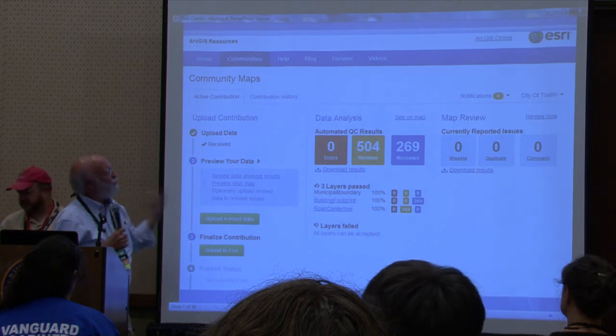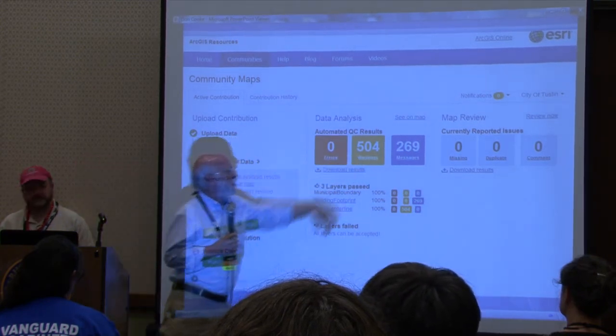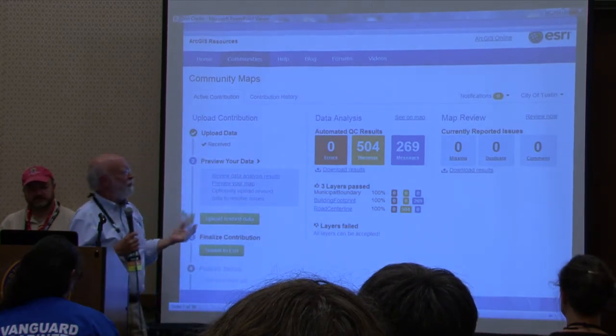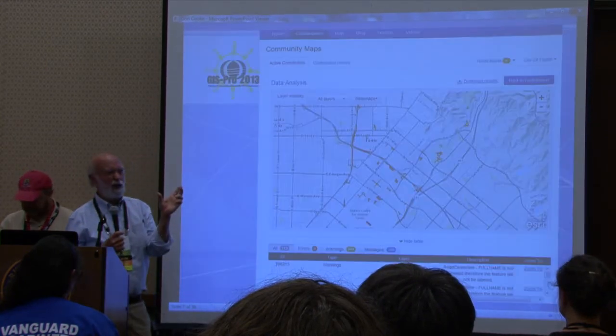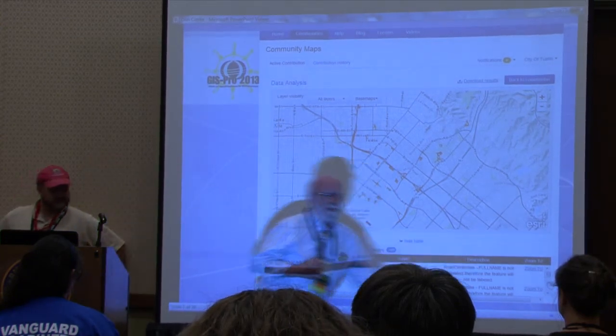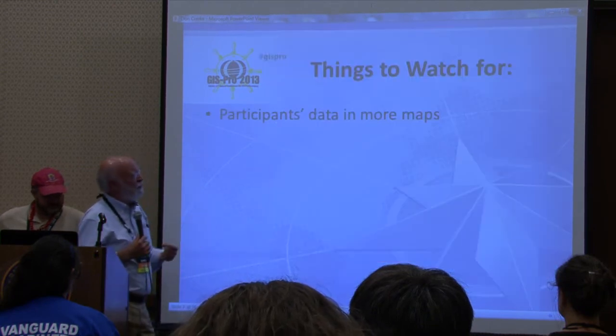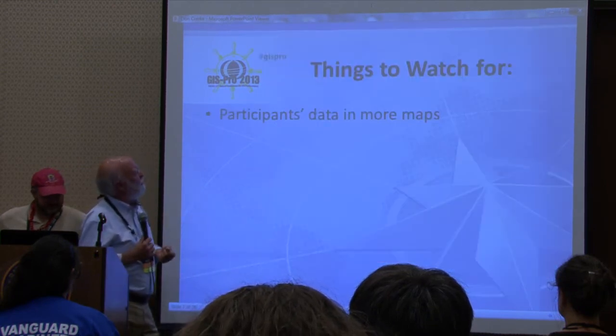We run a bunch of edits there and come back. This is usually the kind of thing where there are all these scary warnings, and all they are is you get this one little line segment that is a street, and you don't have the full name there, probably for a good reason. So there's that edit review and then a map review there.